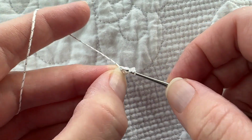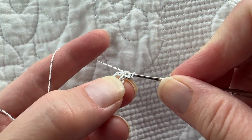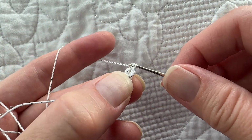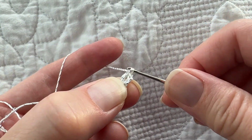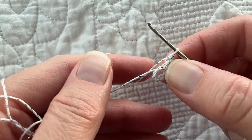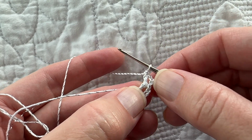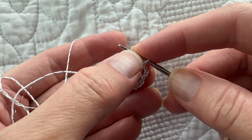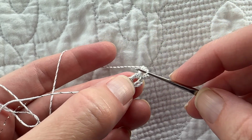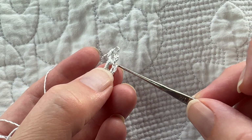Yarn over, pull up a loop, yarn over, go through the first 2 loops, and then yarn over through the last 2 to make that first double crochet. And that makes 2, so we're counting this chain as 1. And we're going to do 10 more to make 12. So go ahead and complete the 12 in the ring, and I will see you back here at the beginning.